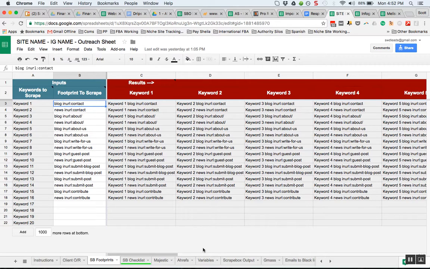Let me know if you have any questions. Give it a test run too, because there were a few issues early on with the contact form submitter. It didn't pull in all the variables, only a couple. So you want to just do a few tests. You don't have to actually submit it to a site, but you'll see when it loads in a contact form that some of the short codes don't actually change to what they should be in the sheet. It'll show the short code still, so you'll know some of the short codes can't be used, but it can be used enough for this outreach process.